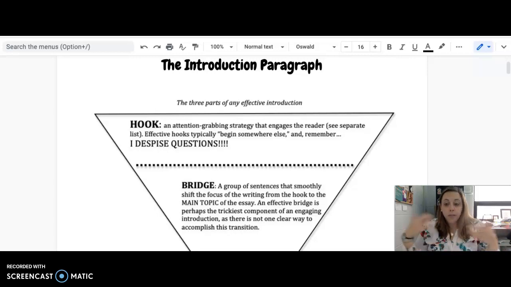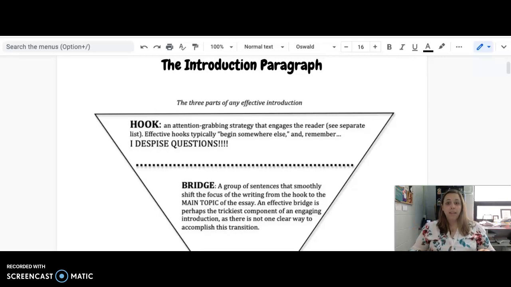But what we're going to do next is we're going to start thinking about planning and organizing our essay. And a good way to start to think about that is by doing our introduction paragraph. The reason why the introduction is a good place to start here instead of doing an entire outline first of organization is because the introduction actually sets up the organization for your paper.